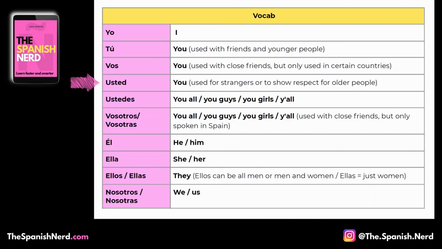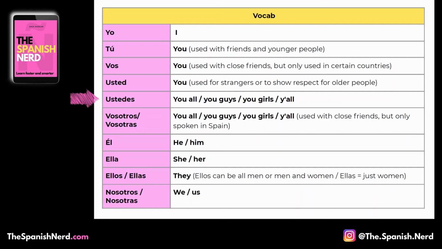Remember that the explanation of these, again, is only a generalization. Just pay attention to how these are used by the people that you speak with. Don't worry too much if you don't get them perfectly right in the beginning. If you don't use one in the best scenario, that's fine. Native speakers are going to understand you and they will be patient with you.